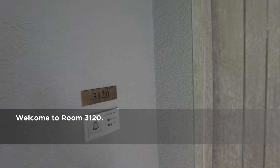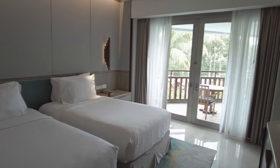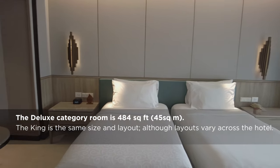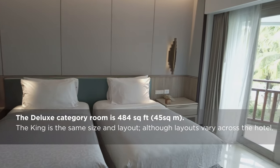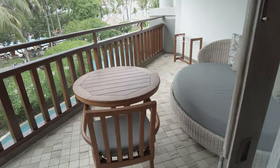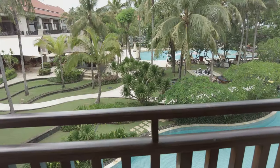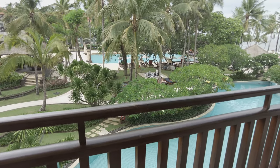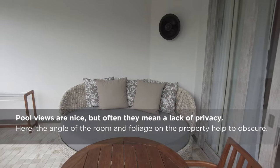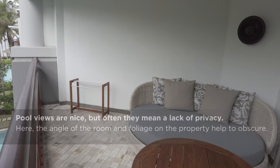Welcome to room 3120. My first impression of the room is that it's small, although this is partially about the layout. We are greeted by two twin beds with not so much space between them and no other seating in the room. Perhaps because of the size of the room, I was immediately drawn to the balcony and to the view. Normally a view of the pool doesn't do that much for me, but I was very pleased with this view. Weather and mosquitoes permitting, the daybed here makes up for the lack of other seating inside. The recessed angle of the balcony and the trees between the building and the pool offer a measure of privacy.